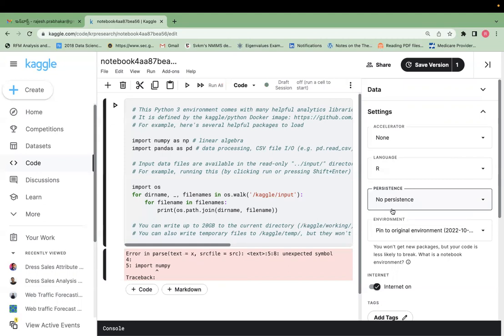If you say R, it should change to R. R is open, then it's okay. So you have 12 GB RAM.